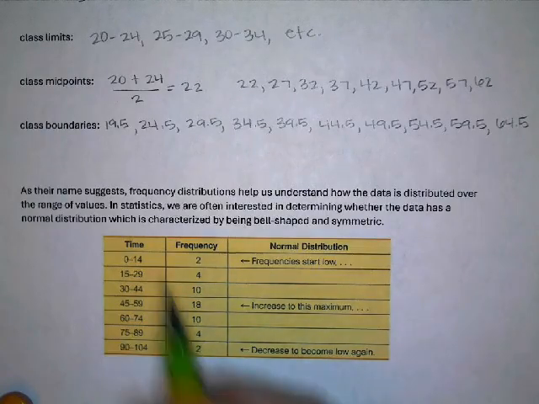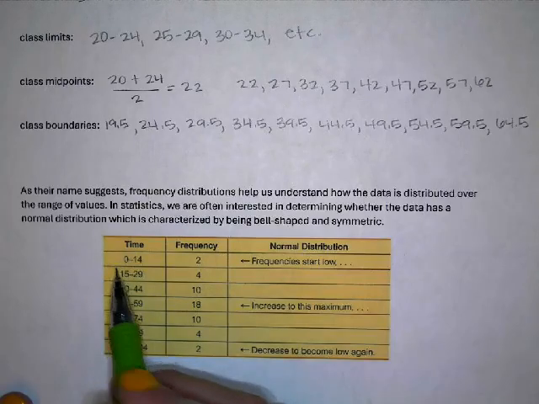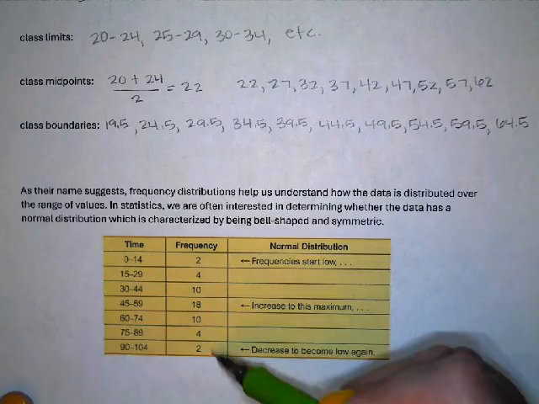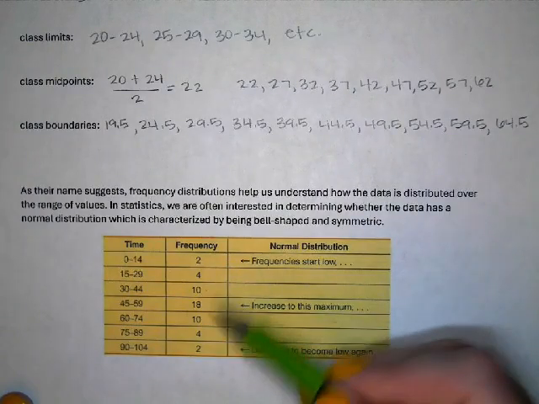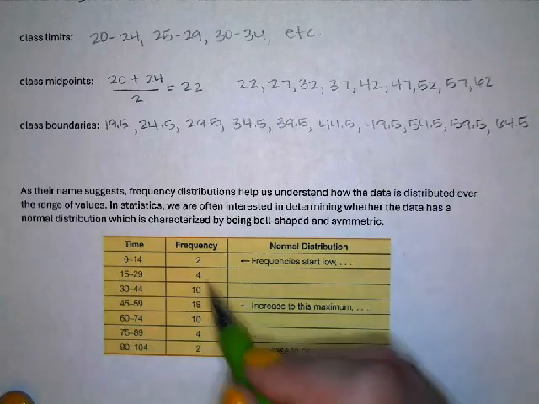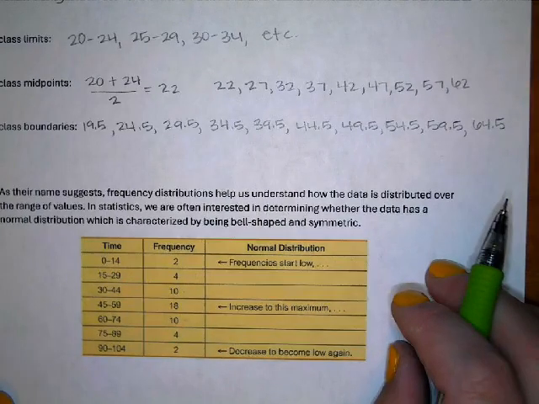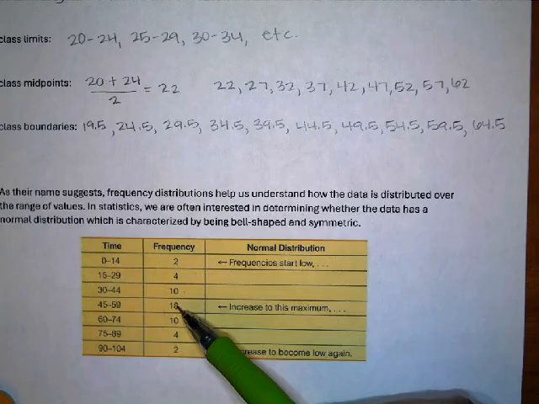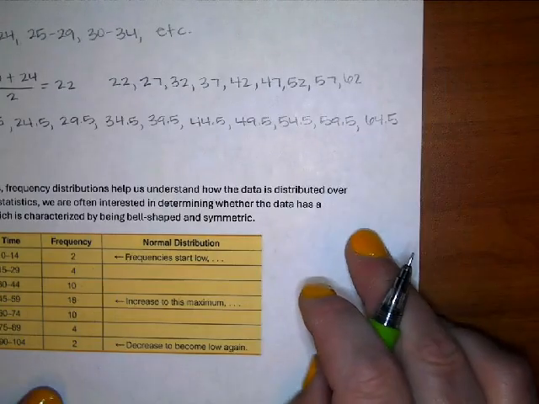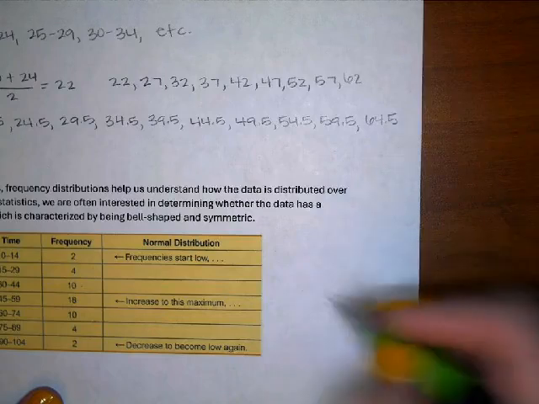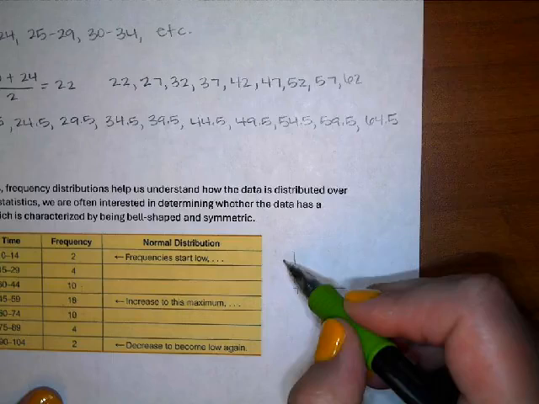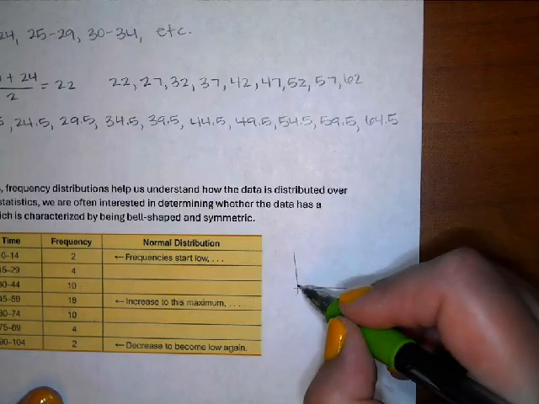And then you can see symmetry here. So 18, 10, 4, 2. So this is what they're talking about when they're saying bell-shaped and symmetric, that there's the most in the middle and a little bit on the end. If you were to draw a picture of that, if we had a graph, and on the side we said like the number of data points that we had, then you would have not very many data points, and then a lot of data points, and then not very many, and they say this looks like a bell.